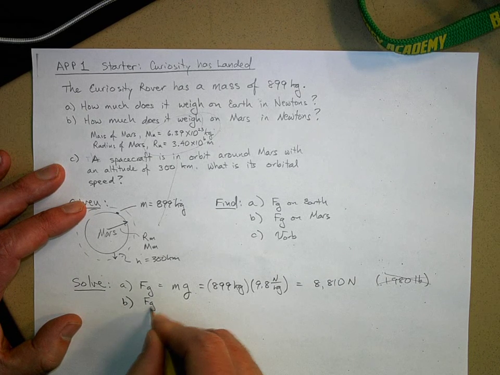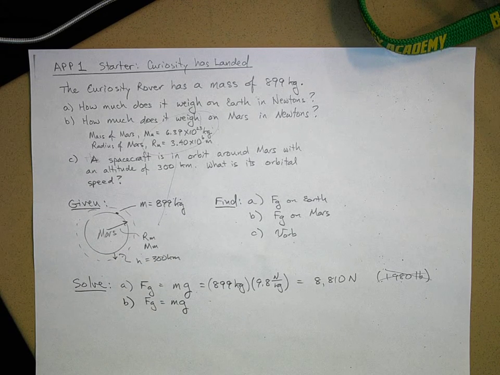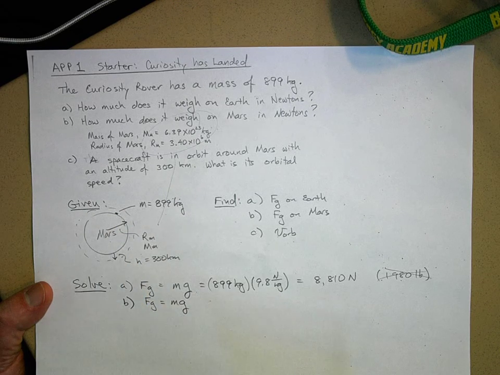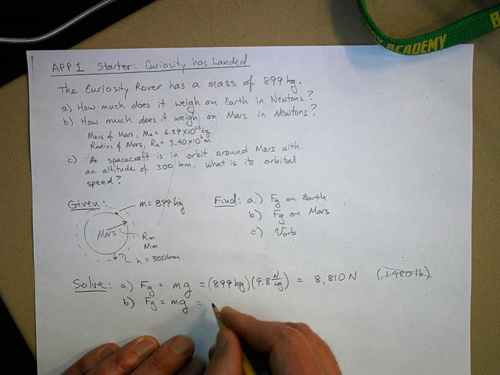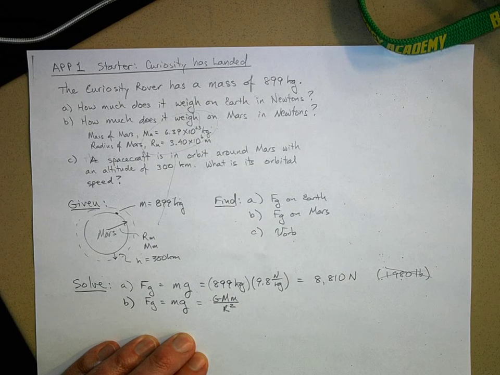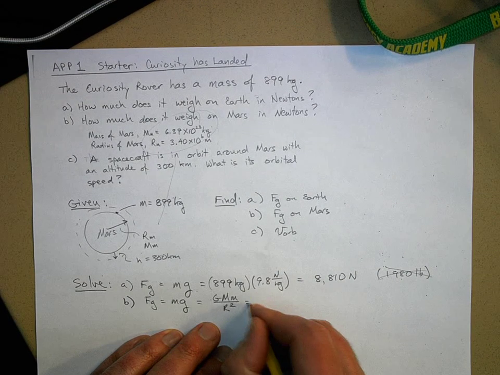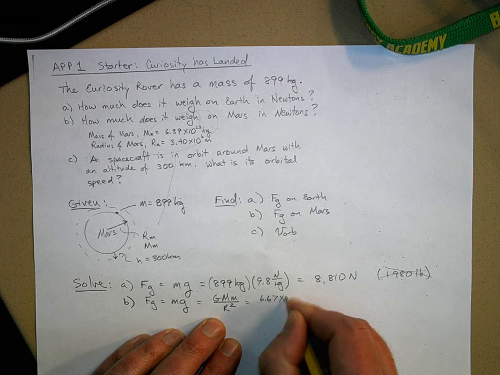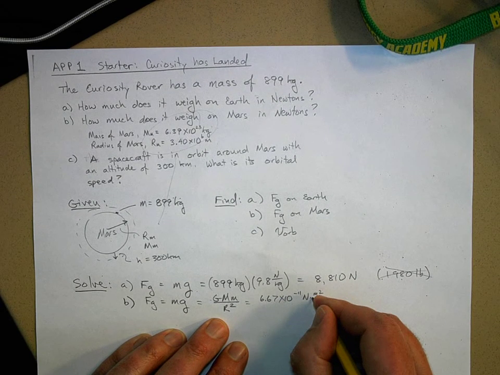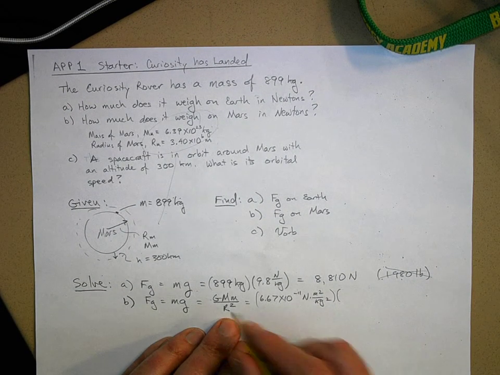the force of gravity equals mg again, right? But we don't know what g is. Well, but we do know what the mass of Mars is. We know the spacecraft's mass, and we know the radius of Mars. So I can figure out what g is. G m over r squared, right? That's the force of gravity between two massive objects. So that's 6.67 times 10 to the negative 11 newton meters squared per kilogram squared. Yes, I'm going to write all the units down. So should you.